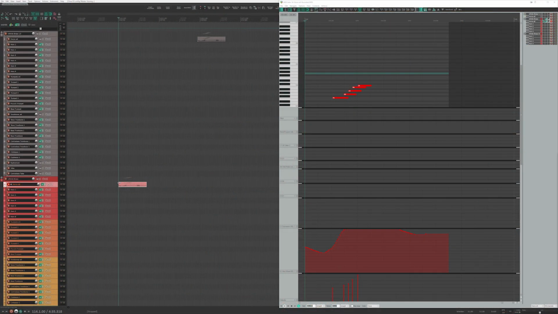I have a MIDI clip of a rip I played, and I'll play this exact same MIDI clip through horns in 1.6 and then through the old horns from 1.5, just so you can hear the difference in response. Now the old horns from 1.5. That's the exact same clip. Here's 1.6 again.